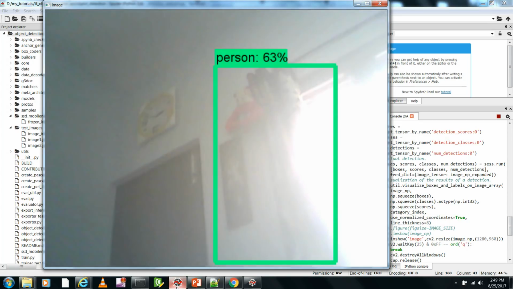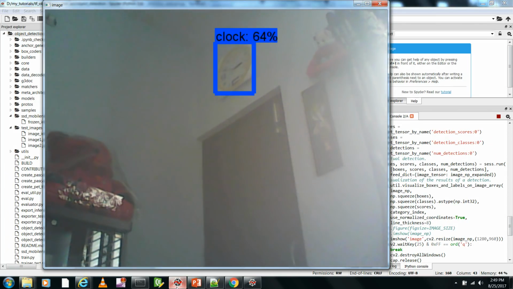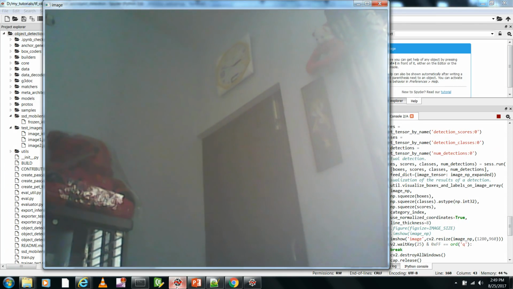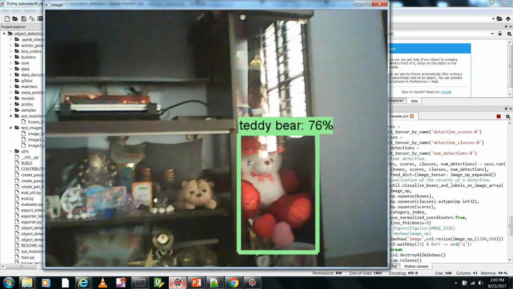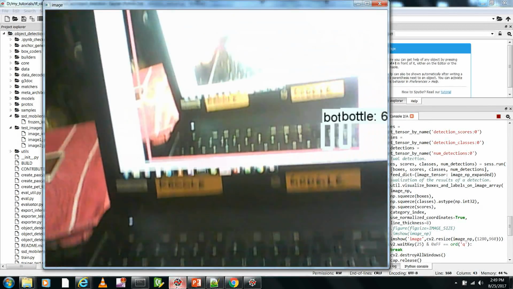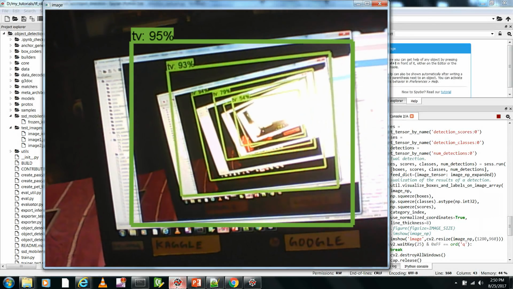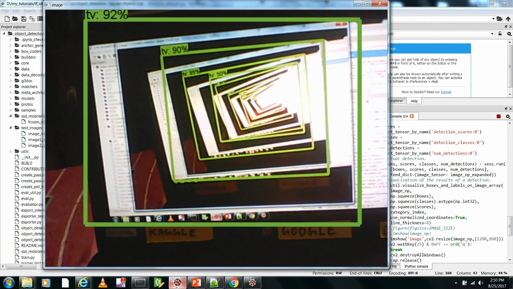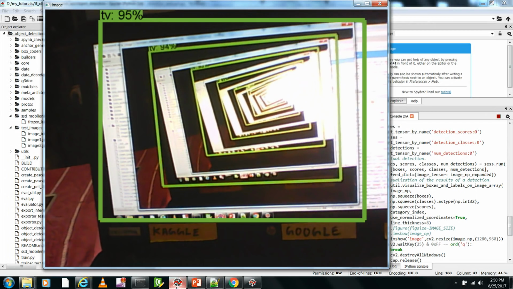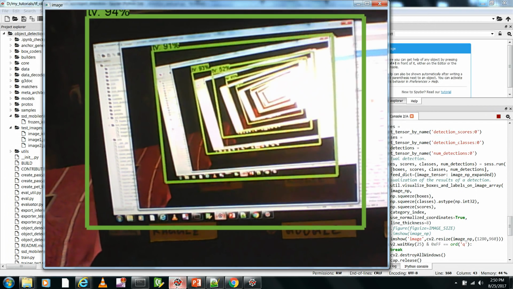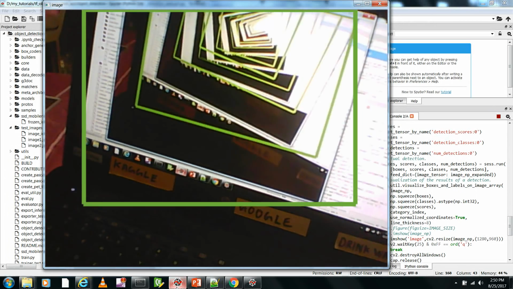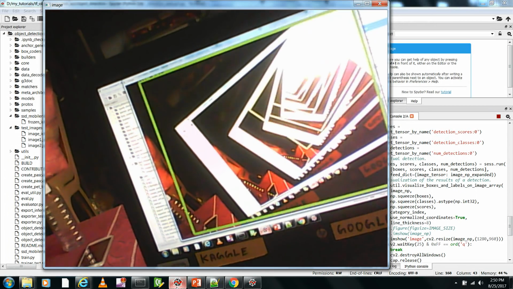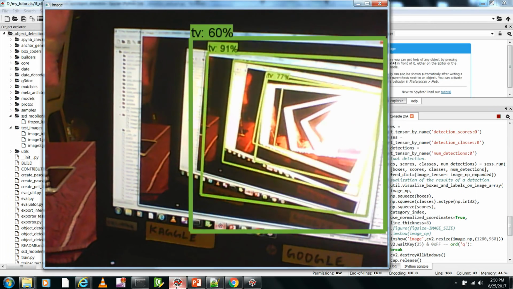And let's go to the clock. Okay, so it's recognizing the clock also. And let's see if it recognizes my system. So yeah, it's saying it's a TV screen and inside a TV. Oh my god, that is interesting. That's a reflection actually from this camera to the window, and that is a cool thing that I didn't know. Let me play with it. Oh my god, this is really cool.